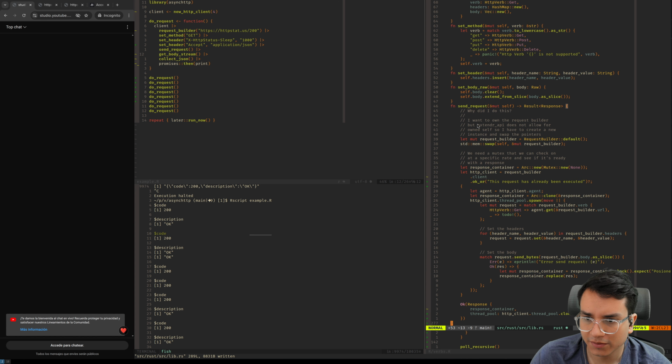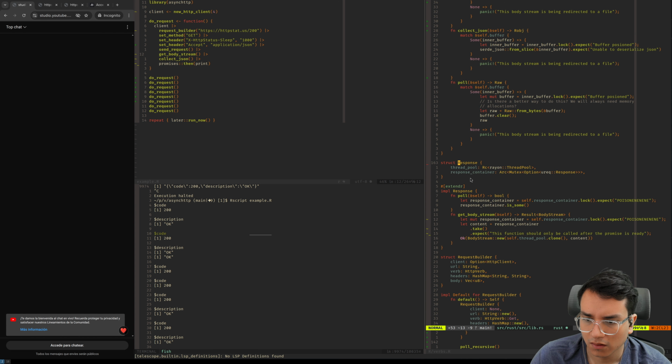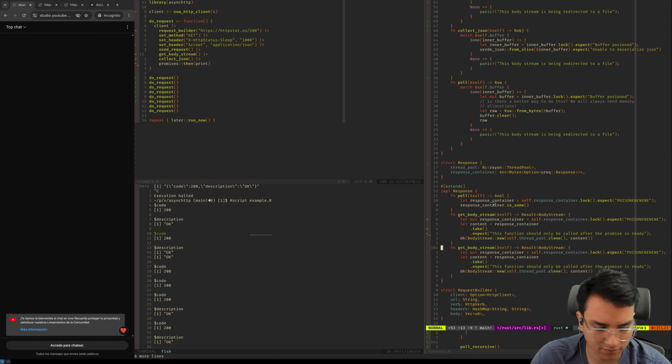What we're going to need on the response is, when we do the send request and we get the response, we do the get body stream. Instead of get body stream, we can do redirect body stream. With the redirect body stream, we're going to need to take in a path.